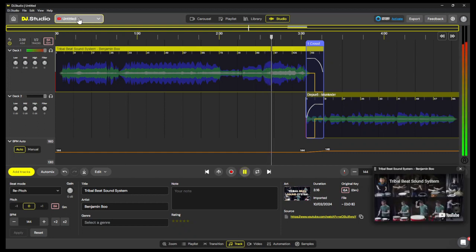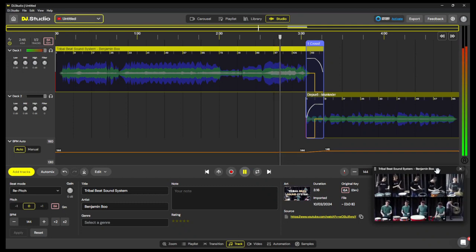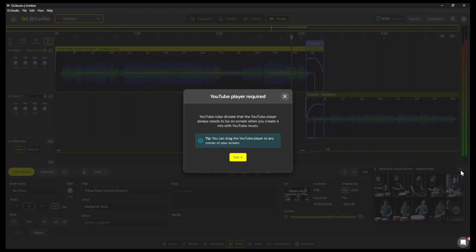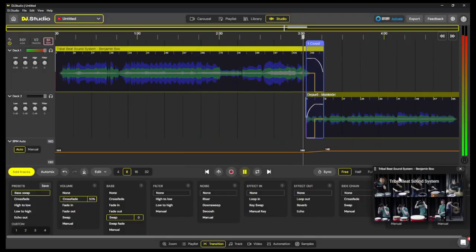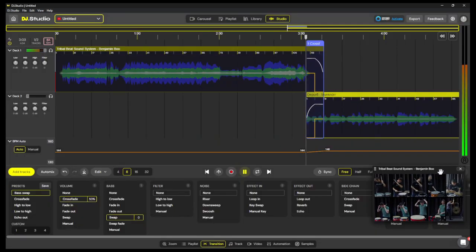And again, this is only for YouTube mixes. And part of the licensing between DJ.Studio and creating YouTube mixes is that they have to show this video. So if I attempt to close this window, we'll get a pop-up saying YouTube rules dictate that the player must always be present. You can't get rid of it. There's nothing you can do to get rid of it.